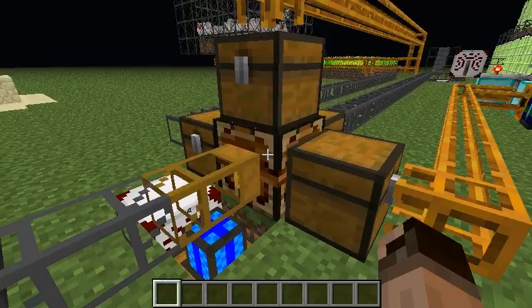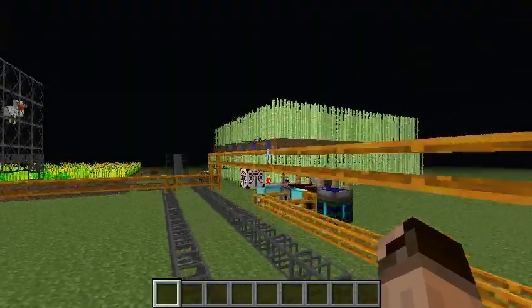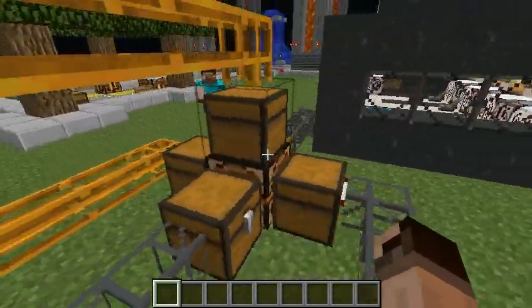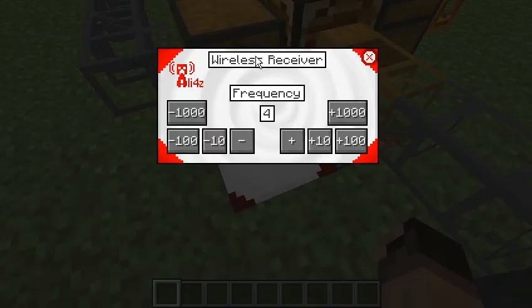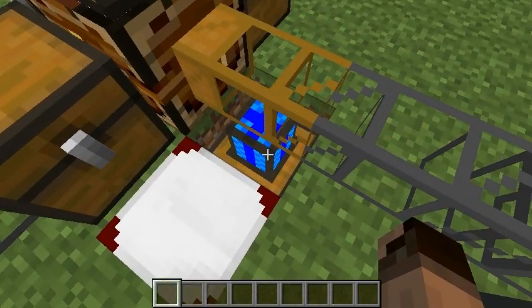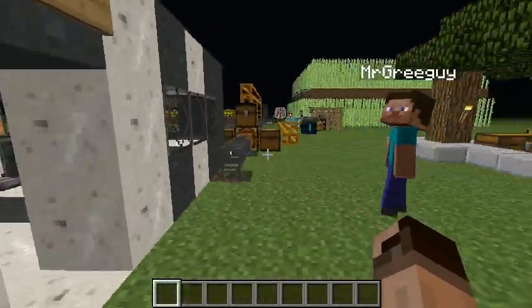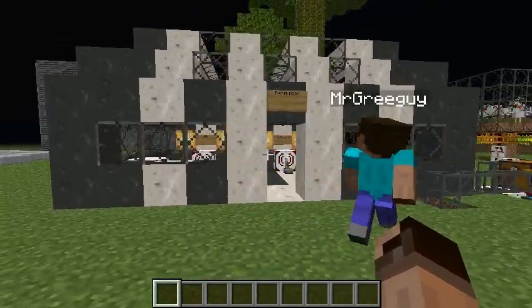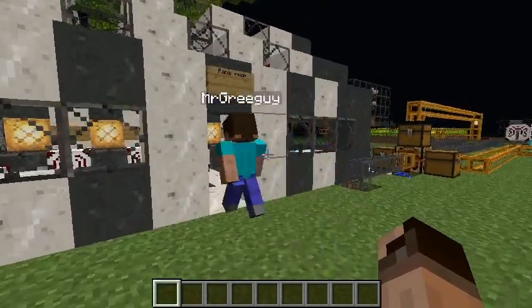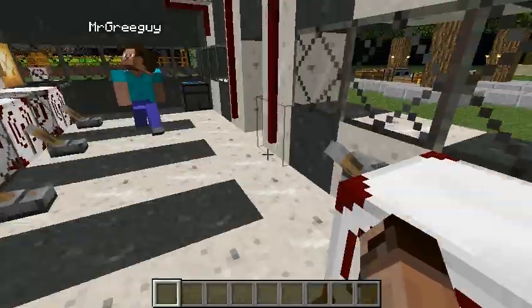So every single farm deposits its byproducts in these four chests. And with this receiver over here, we can power this engine and get our cake in this panel room. Would you like to talk about the panel room, please? Yeah, I made the panel room, and like you see here, it looks nice.